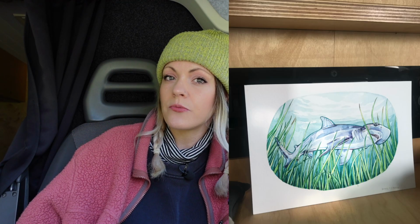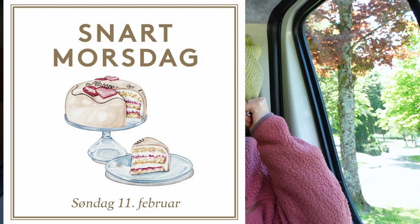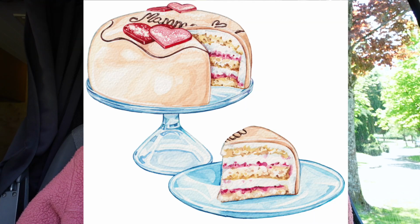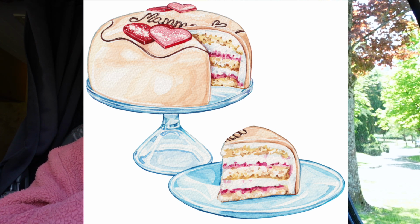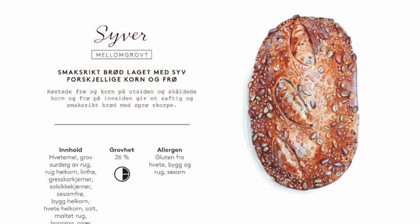And then into January I had a similar setup to December. 2 illustrations, one for BBC Wildlife magazine. It was a bonnet head shark. And then for WB Sampson, the Norwegian bakery, I painted a birthday, no, not a birthday cake. I painted a Mother's Day cake. The bakery, they use my illustrations online, on their menus, in-store advertising, like posters and leaflets around Oslo as well. Oh, okay, we've gone into 2023 now.